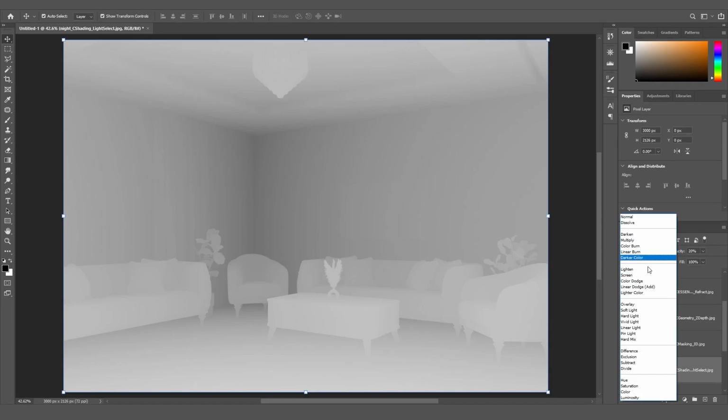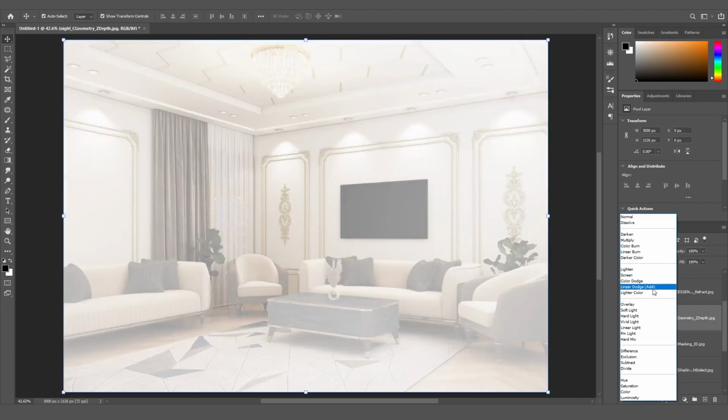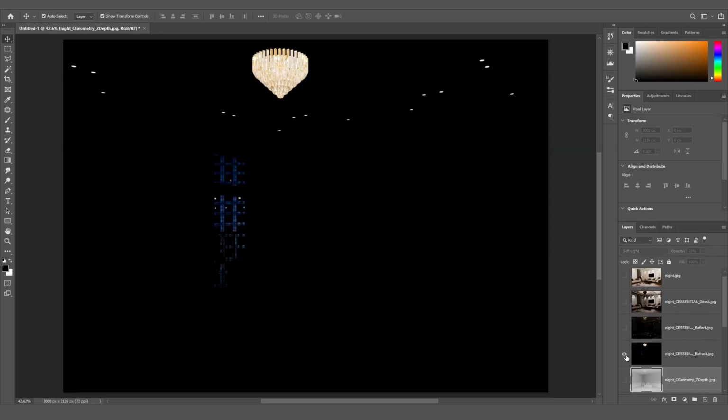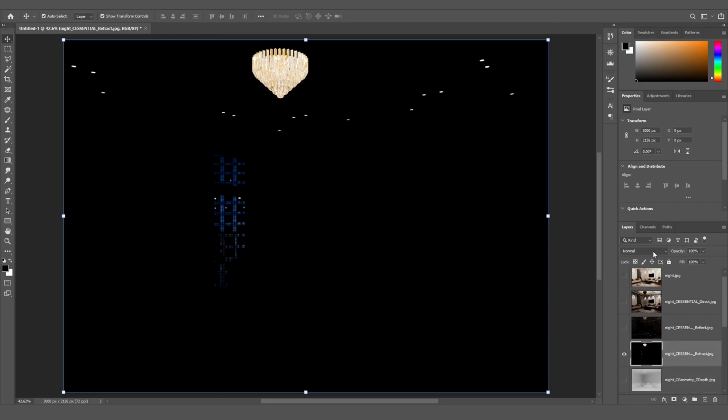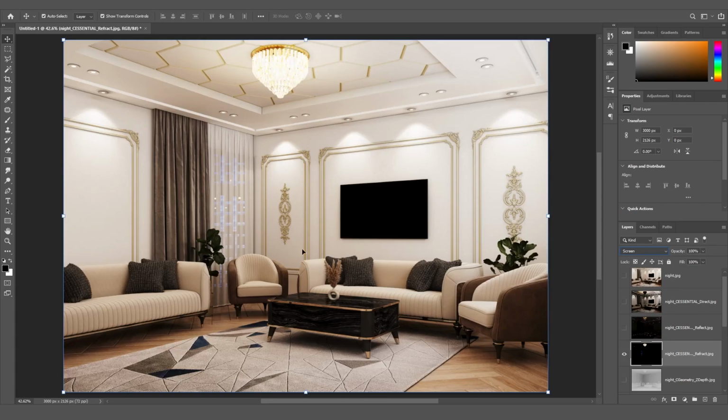I set the Z depth layer to soft light. Actually, my mistake. I clicked the wrong layer. I'll turn it off for now in case I need it later. The refract layer goes on screen with lower opacity.